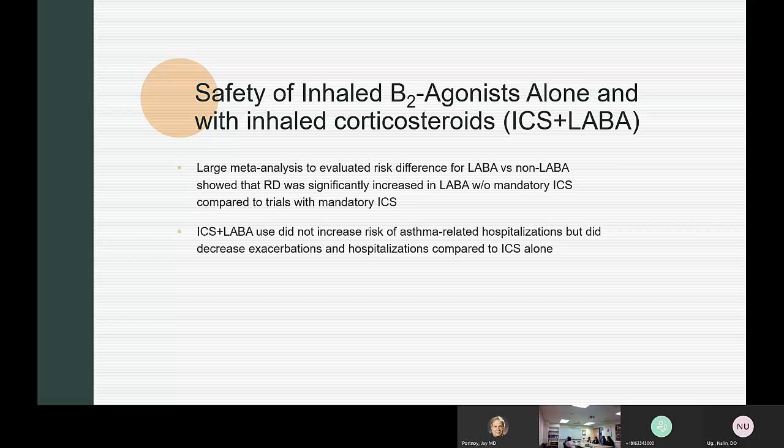The concept of dynamic dosing involves using a combination medicine like fluticasone-formoterol as a single medicine — both for maintenance and rescue — rather than having a separate albuterol rescue inhaler. However, there are concerns about people overusing the long-acting beta agonist, since formoterol lasts on average 12 hours but patients might use it six times a day. Television commercials for combination medicines state you should never use them more than twice a day, and safety concerns were raised about doubling combination medicines because you're also getting extra beta agonist exposure.